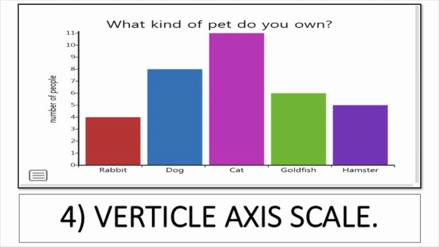For example, how many people own a rabbit? So what we do is we go to the bar about rabbits, and then how high? 4. You see how we use the scale to get the information that we want. The blue bar is for which animal or which pet? Dog. How many people own dogs? 8. So you see, already you're reading the bar chart correctly. We take the dog bar, go all the way to the top, and then read across. 8 people. This is how we do it.